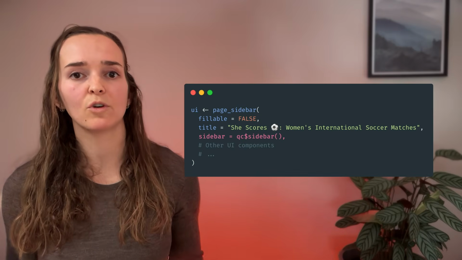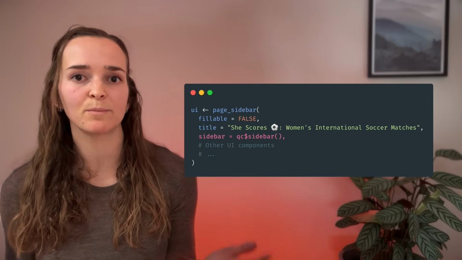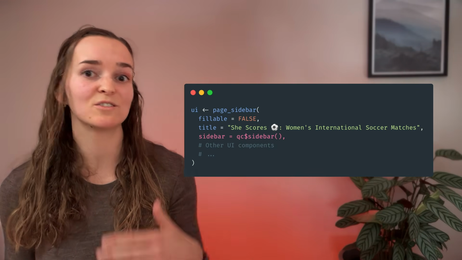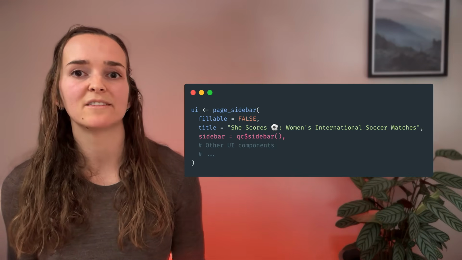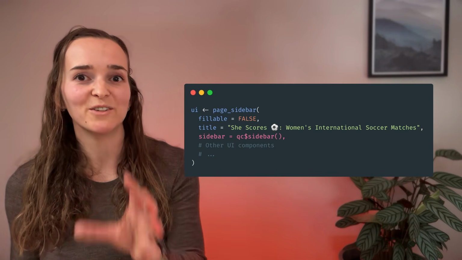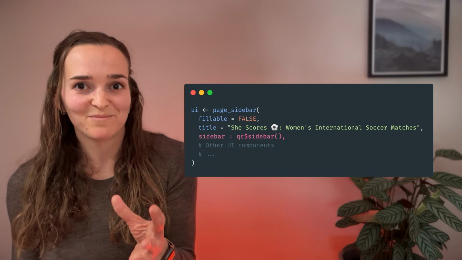Now, the next step would be to create an interface. If we want to build a custom interface, we need a chat window. querychat plays especially nice with a chat window in a sidebar, which you can call with the sidebar method. Now, normally a sidebar is the perfect place to have all your filters. A year filter, a country filter, a tournament filter, you name it. Now, this sidebar method, resulting in a chat window, is all you need.